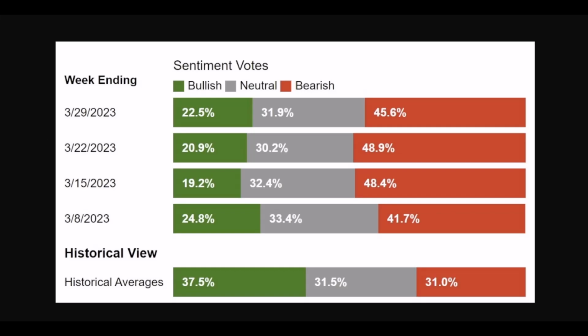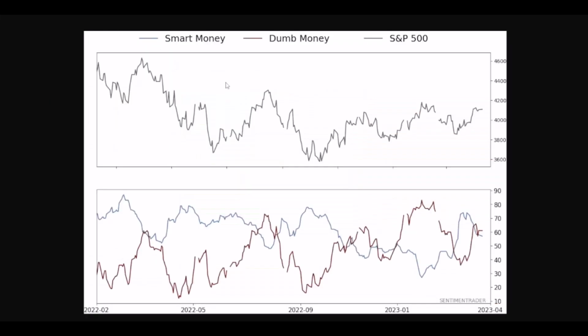Just take this reading here from the end of March. You can see the differences of the bearish data and what's being shown there. Remember, it's a bit of a contrarian indicator, but it's a good way to look at it. We also know that smart money has kind of stopped purchasing. They've purchased the dips recently. Don't get me wrong, they've started selling a little bit into those, which is pretty traditional. And dumb money started to take over.